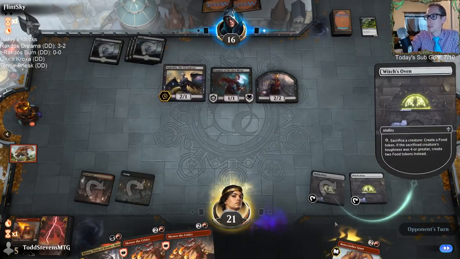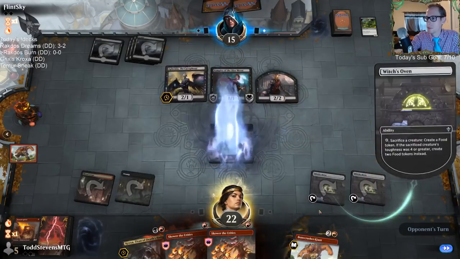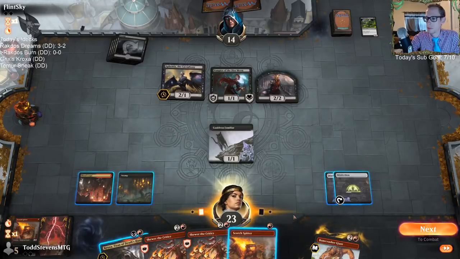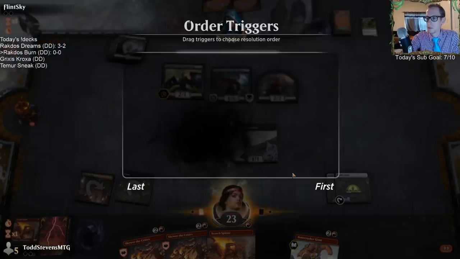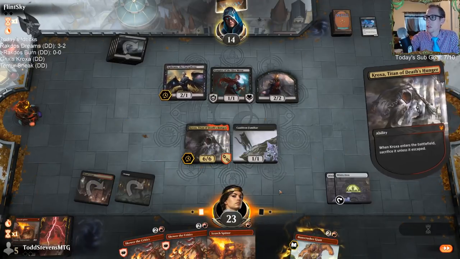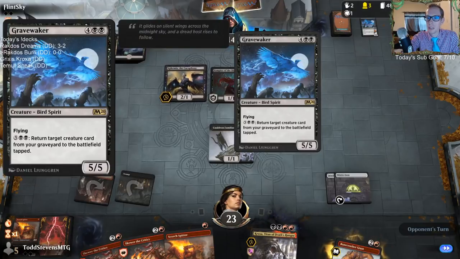Alright. Do 2 more damage with Cauldron Familiar. That's 10% of their life total. Oh, their starting life total, that is. Discard. Grave Waker, the original escape card.